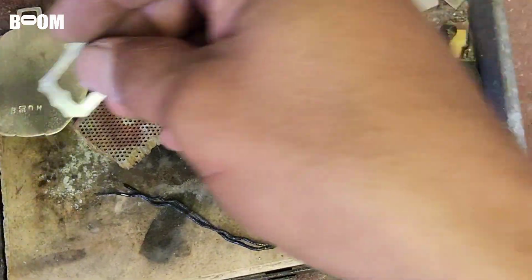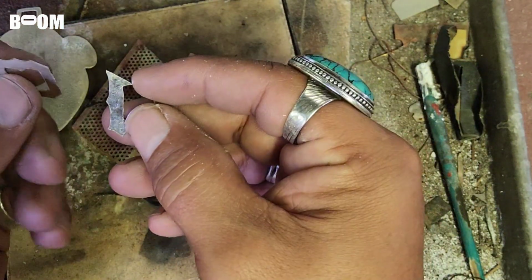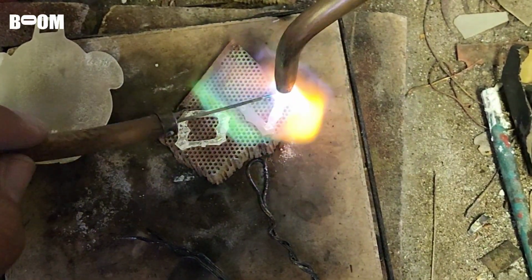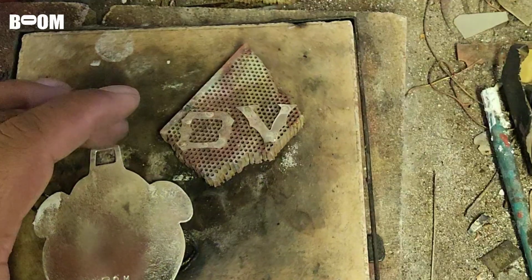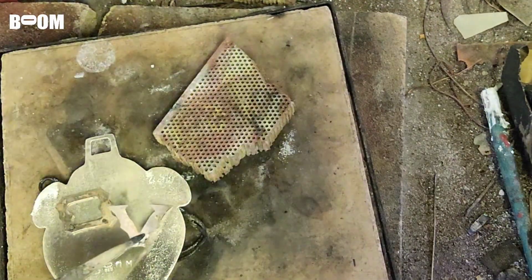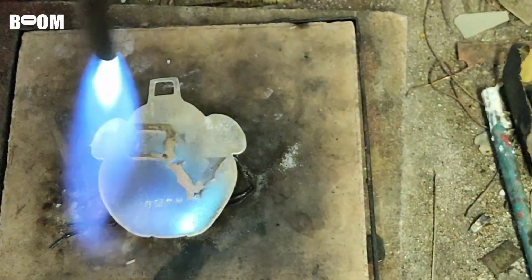I'm going to tin the backs of these. These are O and V, for only vibes. Just getting ready to tin the backs of these, this O and this V. We're helping that spread a little bit. Come on, dude, be nice to me. I'm going to put this on this wire just so it's a little bit elevated. The face is elevated off the block. Oh gosh. Guys, we're outdoing ourselves.